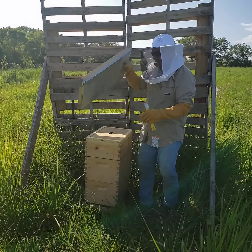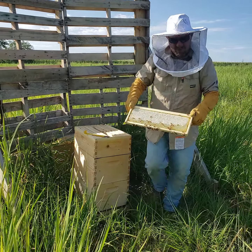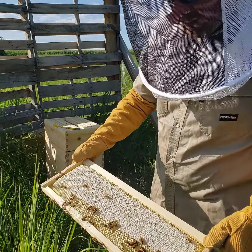I'll pull out one of these honey super frames and show you what it looks like. I was in here about a week ago and the bees are doing a pretty good job building comb and filling them up with honey. These have been here for about two weeks — this one is almost completely done, full of honey, and it probably weighs about five pounds just by itself.